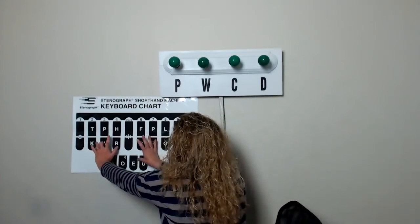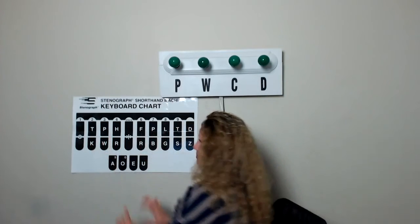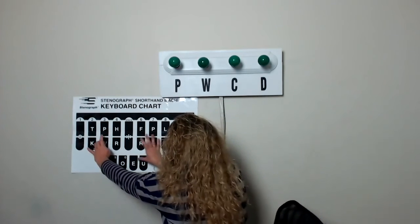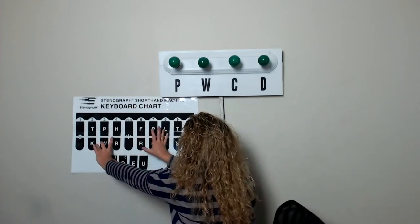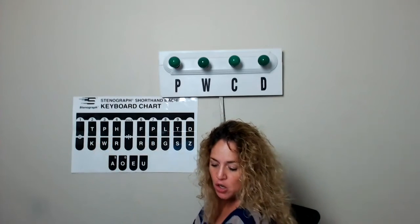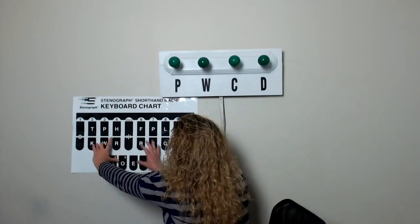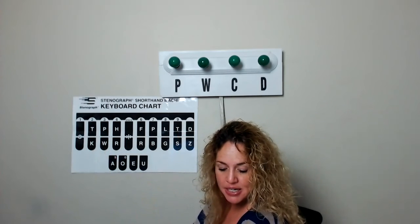Quit, KW short IT, quit. Quite, KW long IT. Okay, quell, KWEL. Quip, KW short IP. Quill, KW short IL. That's the hollow part of a feather. Quail, KW long AL. Okay, quote, KW long OT. Quick, KWIK, short I. Quake, KW long AK. Quiz, KW short IZ. Don't use an S. It's not quiz. Quiz.